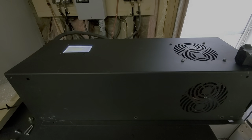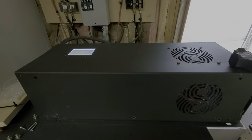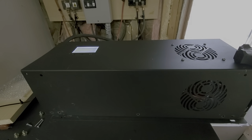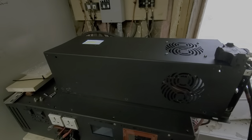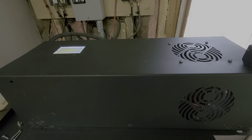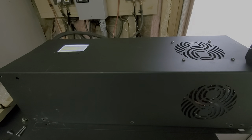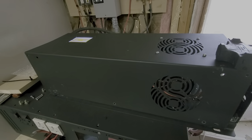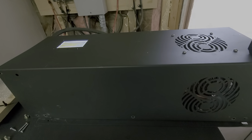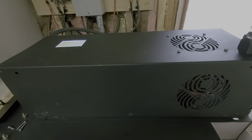Good morning everyone, Sean here with another Janetree Solar video. I'm going to talk about the Frankenstein, or what it will soon be, the Janetree Solar 5 kilowatt inverter. I posted a video this morning doing a load of laundry test. A resistive element clothes dryer uses between 4,500 and about 5,200 watts, and the heating elements are not on all the time — typically about half the time. This inverter was able to do an entire full-hour load without a problem.